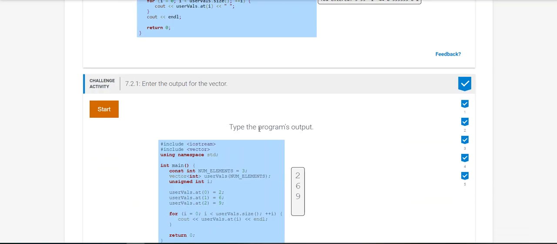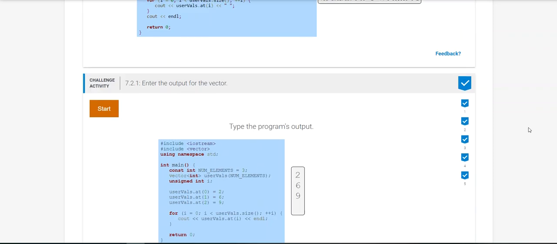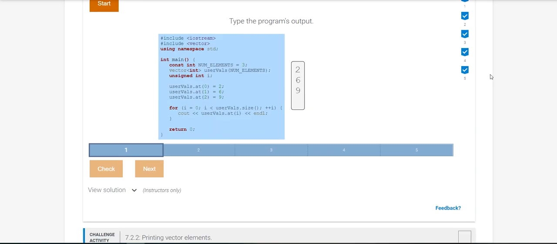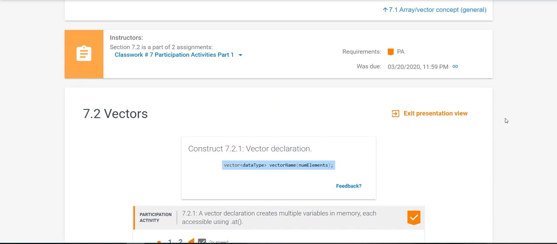Moving forward, let me try to have this challenge activity for you. When you simulate this one, it might actually change. It goes exactly to the challenge activity, but I would love to have some of the participation activities first.